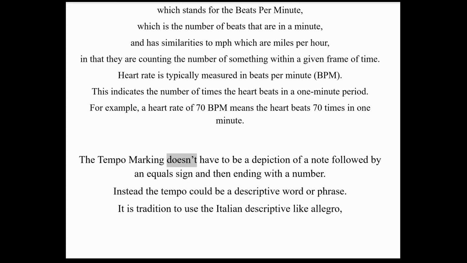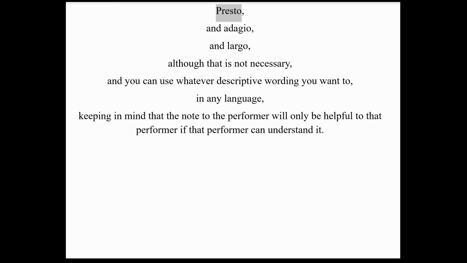The tempo marking doesn't have to be a depiction of a note followed by an equals sign and then ending with a number. Instead, the tempo could be a descriptive word or phrase. It is tradition to use the Italian descriptive like allegro, presto, and adagio, and largo, although that is not necessary, and you can use whatever descriptive wording you want to, in any language, keeping in mind that the note to the performer will only be helpful to that performer if that performer can understand it.